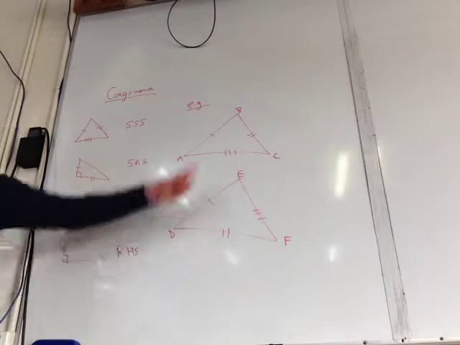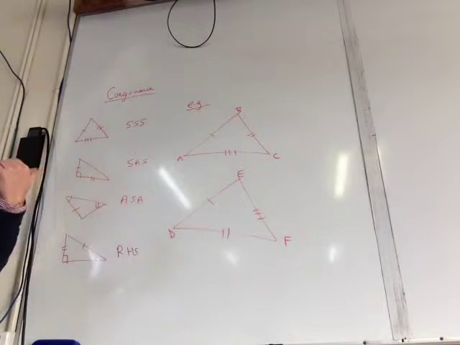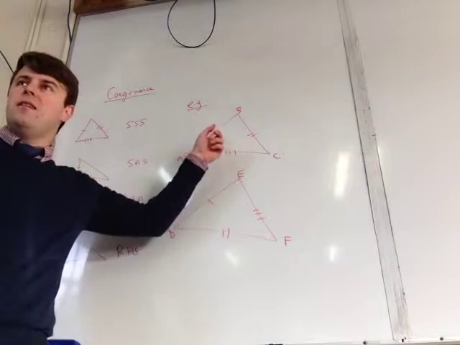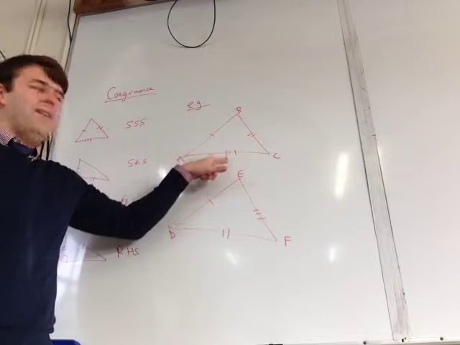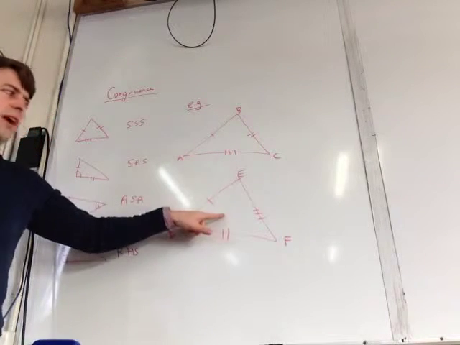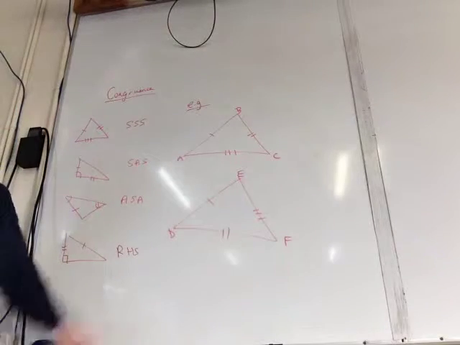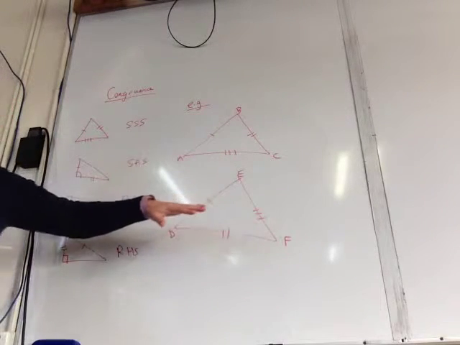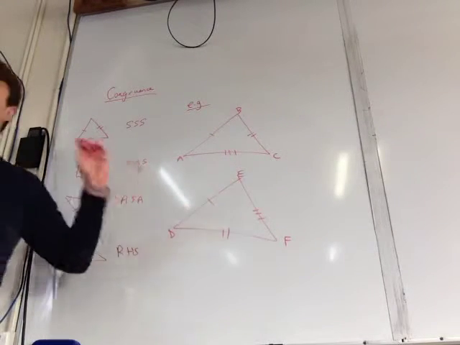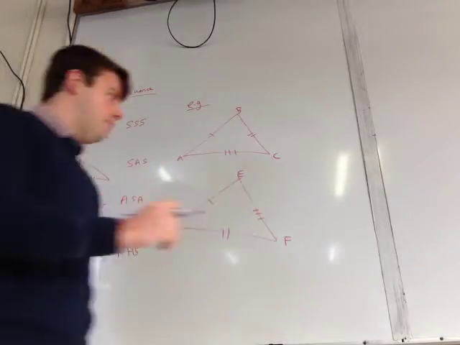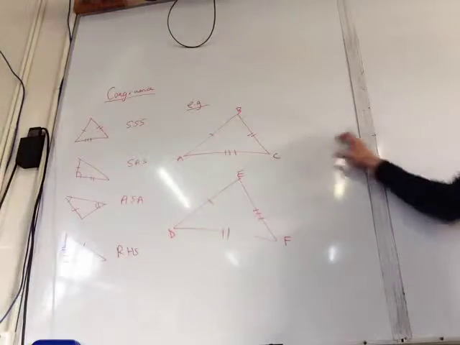I have to prove that they're exactly the same. Now, I know, just looking at that, they're exactly the same, because it has three sides, that length, and that length. And this triangle has three sides with exactly the same lengths. It's just been sort of mirrored, flipped on its side or whatever. Okay? However, it's not good enough just to write, I know they're the same. You've got to do this proof. And this is the proof. Okay? You just state reasons.